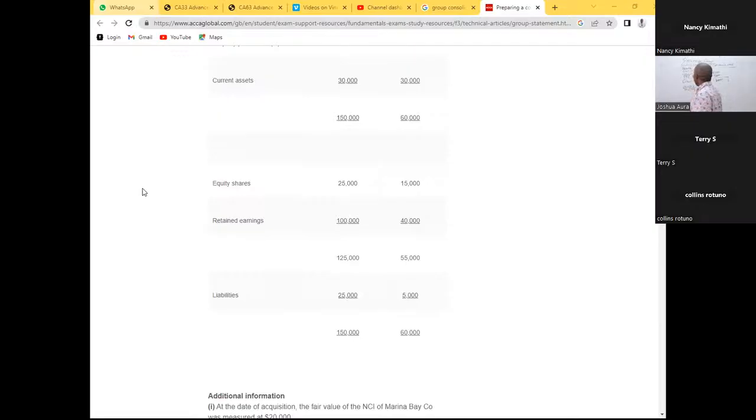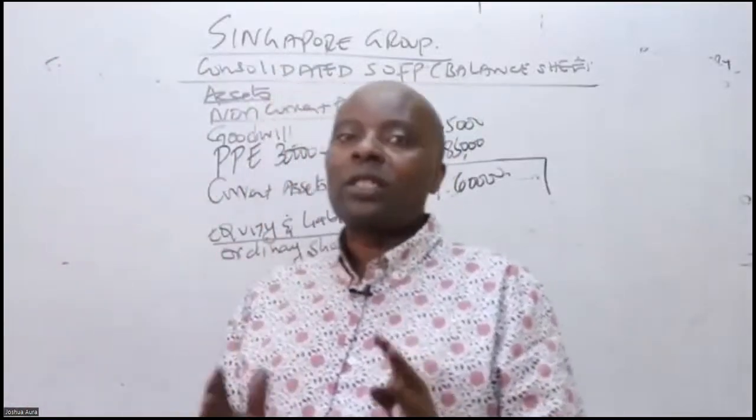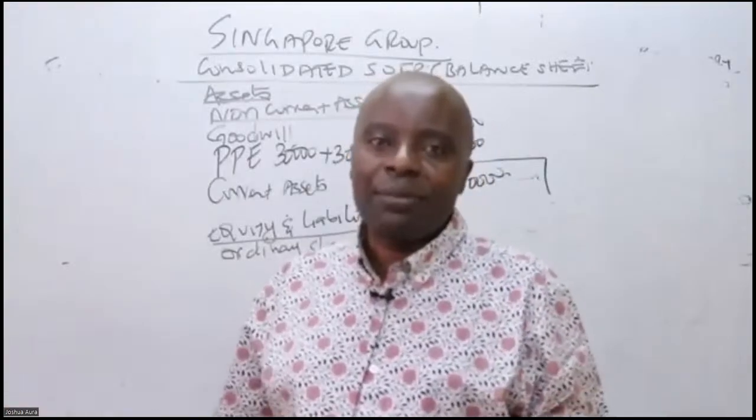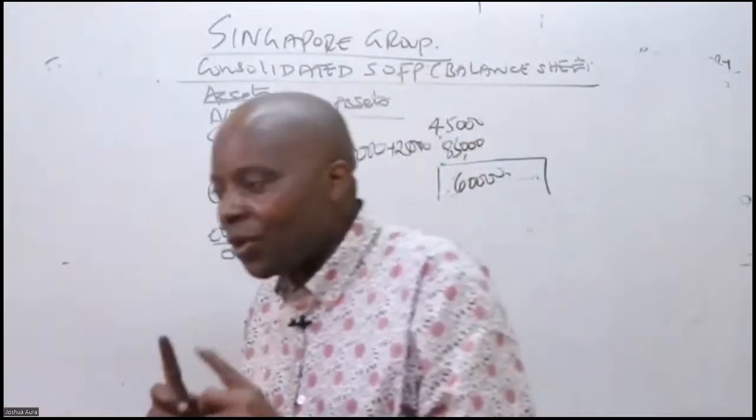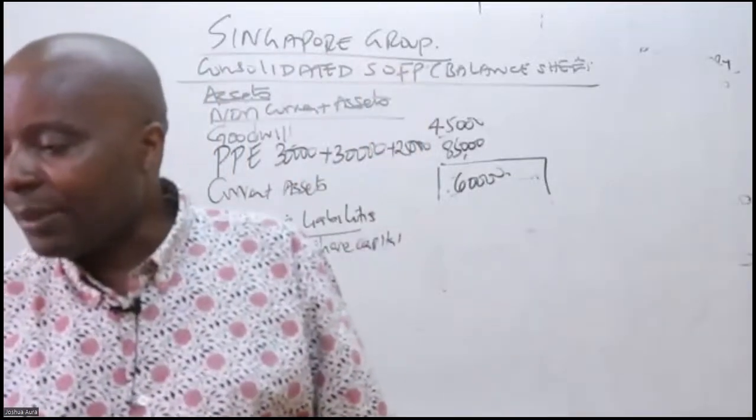Ordinary share capital, what are we taking here, somebody? Remember, for ordinary share capital, we only take the one of the parent. We don't take the subsidiary figure. The same case with share premium. We pick the ones for the parent. Don't ask me why. I can see already these guys know. So in this case here, ordinary share capital, I'll only pick the one of who?